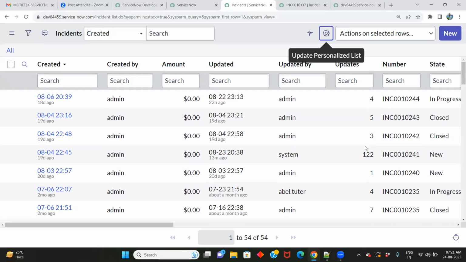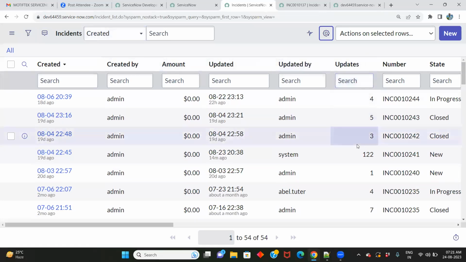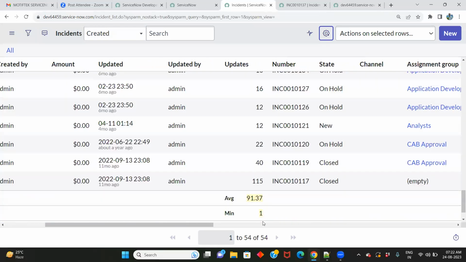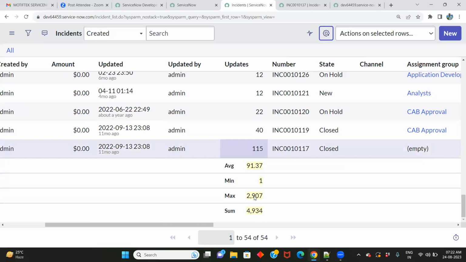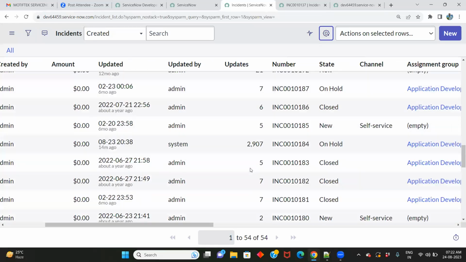Observe carefully here. I think yesterday we applied list calculations here, right?